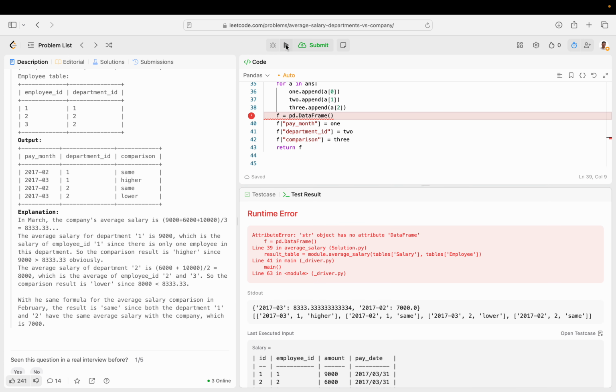Why is this not? String object has no attribute data frame. Yeah, data frame. What's going on? This is really weird.